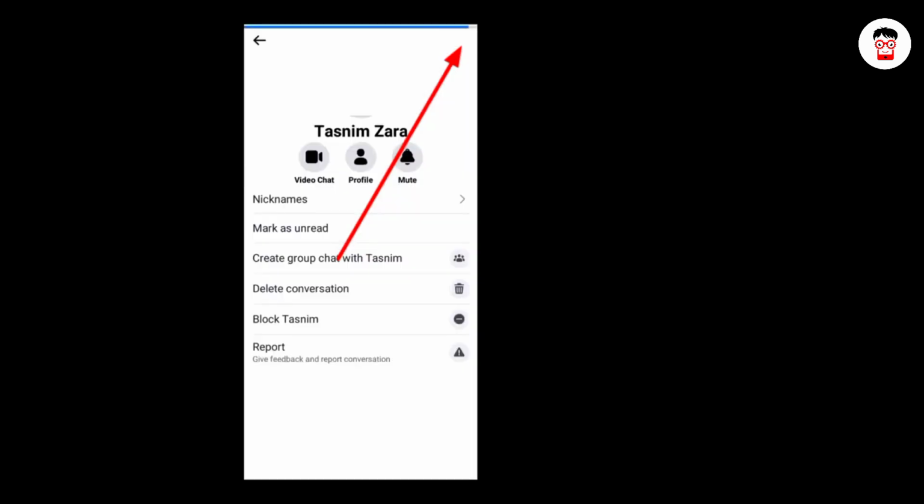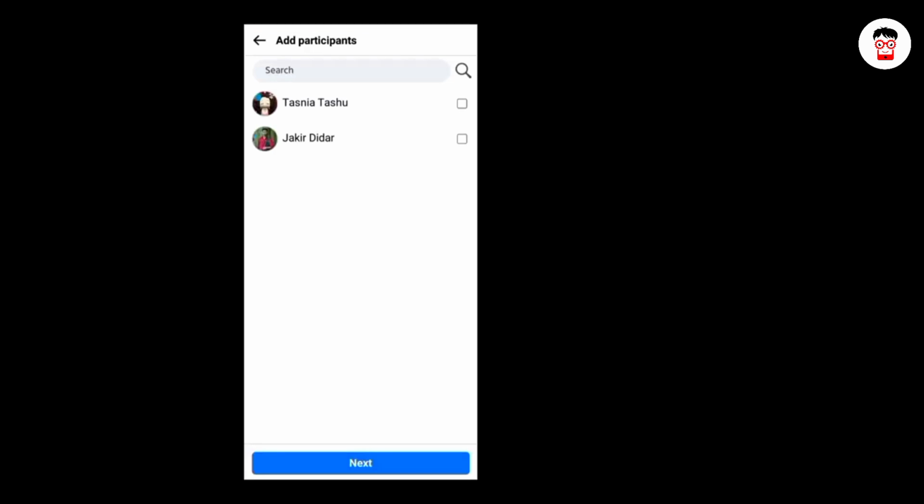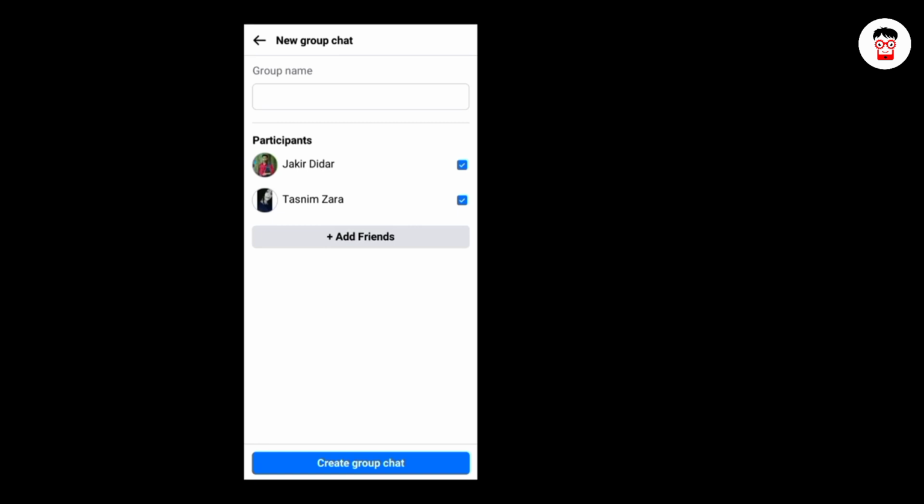After messaging him, look at the settings icon at the top right corner. Click on the settings icon. Then see the third option here, create group chat with you. Do this option. Then see my newly opened fake Facebook account and connect it with my original account. After clicking there, my Facebook account is showing here, to add members to the group. I will just select my original Facebook account and tap on the next option. You must connect with the original account from Facebook. I want to say this again and again.